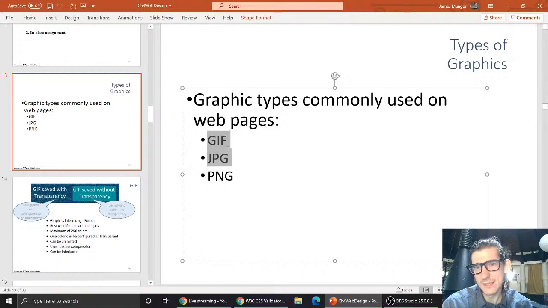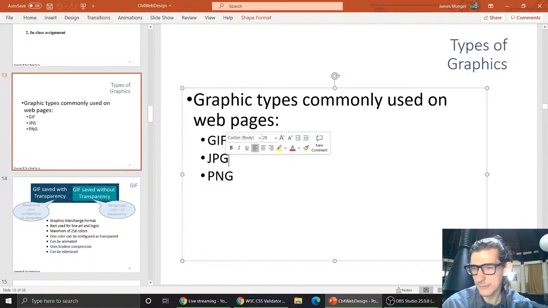For my own basic knowledge of these three formats, this is probably going to be the most familiar because it's gained a lot of familiarity through social media. GIF files can contain multiple frames or layers, and basically they can be animated, so they're very popular.